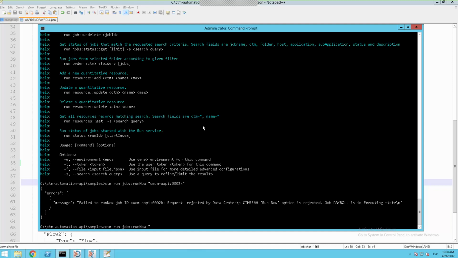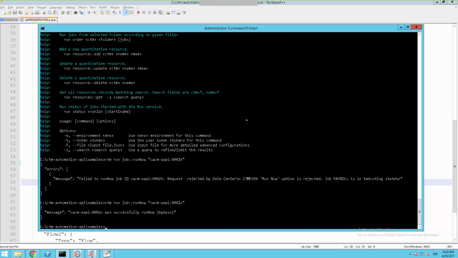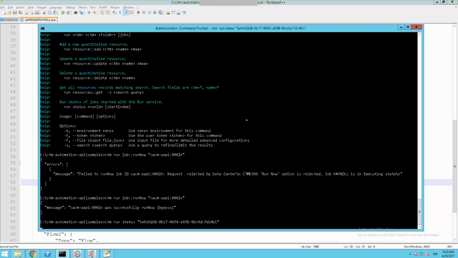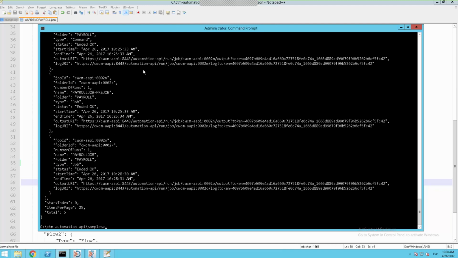ctm run now for the job ID that I already have, that is the good one. So I'm going to execute it, and you can see that the bypass worked, right? As with any other command that you use on a regular daily basis in the GUI interface, you can do it with Automation API. So now let's see the full flow of the job execution. Now everything should be okay. And yes, you can see here that all the jobs have the ended okay status, and everything is okay with Automation API doing all these commands.